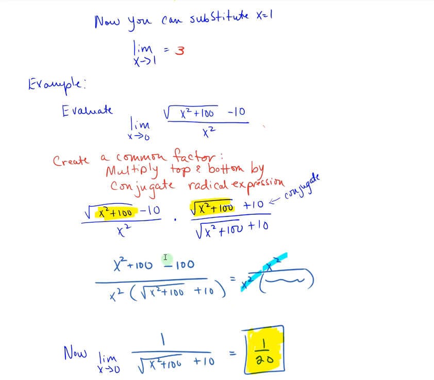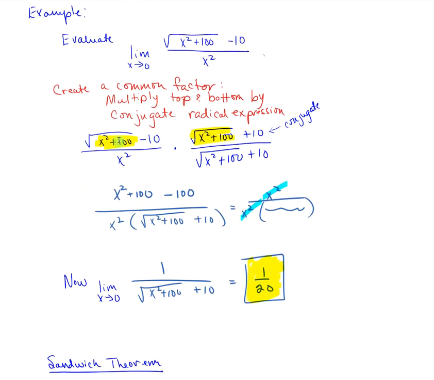So we're going to multiply by the same thing, top and bottom: square root of x squared plus 100 plus 10 over itself. That's like multiplying by 1, so that's legal. On the top, when you multiply a radical by a radical, you get what's inside. You're not going to have a middle term; if you're using FOIL, those cancel out. So we just have that times that, and then 10 times 10, which is a minus 100.